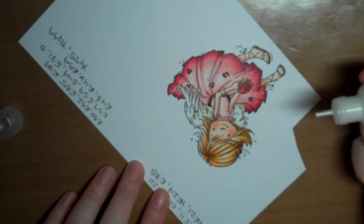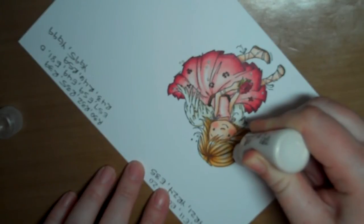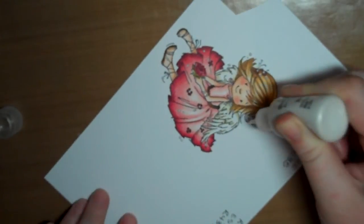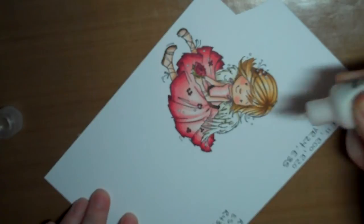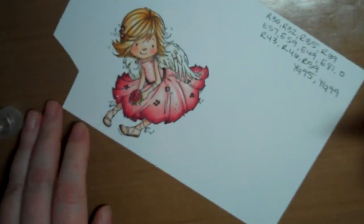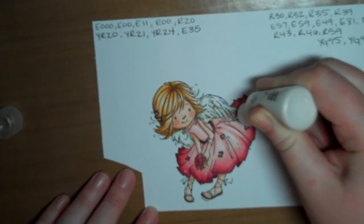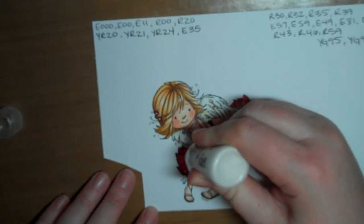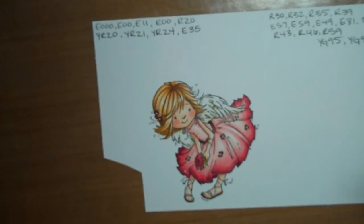And just, you know, really light. There we go. Drop them on there. I think I got, oh, the centers of these flowers here. One more over here. Okay, I think I got them all.